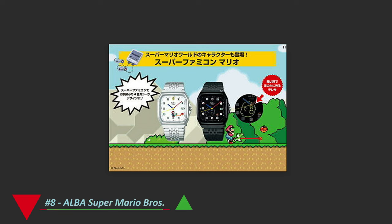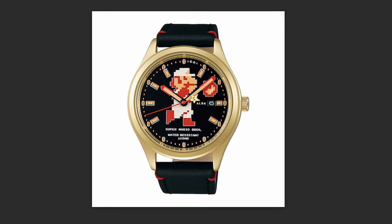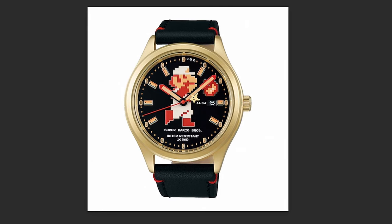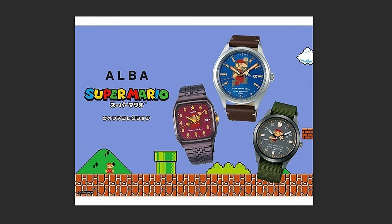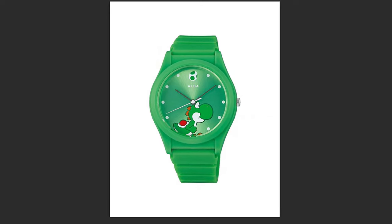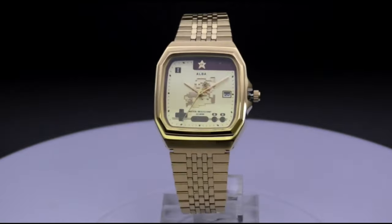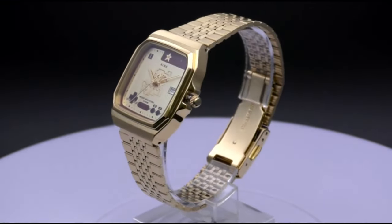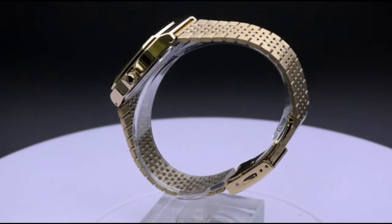From Timex to Seiko — well, kind of. Watch number 8 is the super cool Mario Bros. mechanical limited edition from Alba, which is a sub-brand of the Seiko Watch Corporation. This particular variant has everyone's favorite plumber spinning a fireball, with a nice black dial and a power-up superstar serving as the counterweight on the seconds hand. Alba collaborated with Super Mario Bros. and Nintendo on a large array of watches, ranging from around $85 for a Yoshi Quartz watch with its green colorway, to $148 for a gold tone stainless steel bracelet version with a Famicom-inspired dial, or $194 for the mechanical variant showcased here. If you love Mario and want a watch to wear while storming Bowser's castle and saving Princess Peach, these Alba and Nintendo collaborations are the way to go.